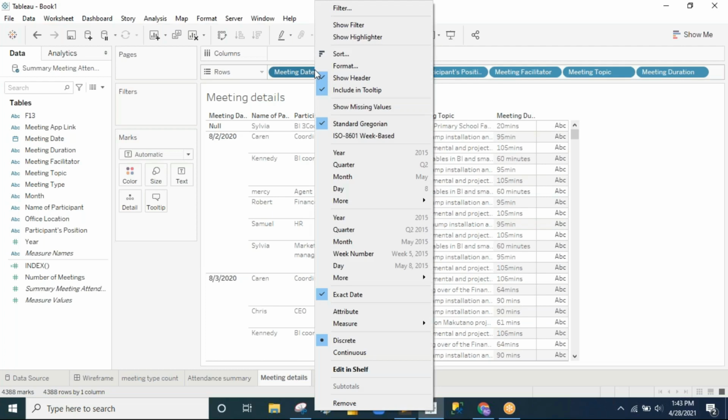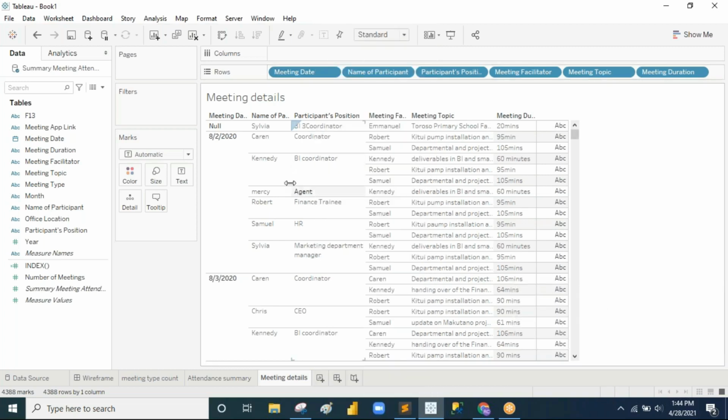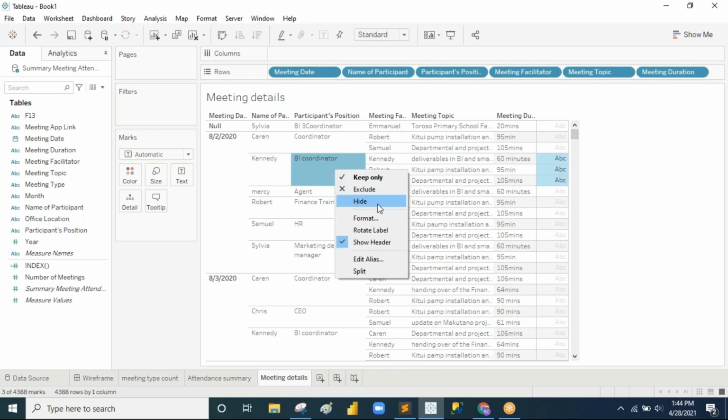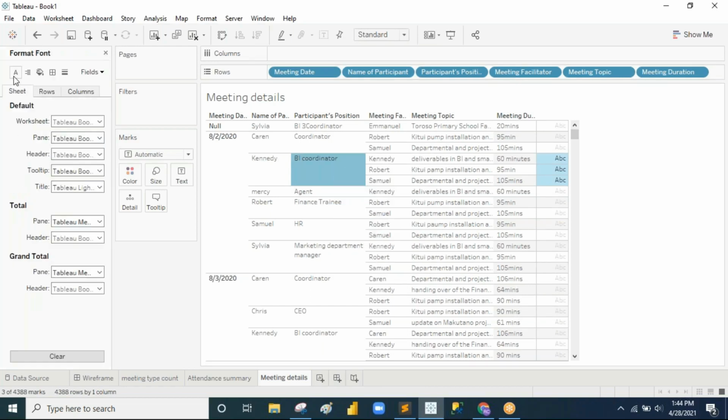So we can now go ahead and format this. So right click on it, then format. So the font, the rows, okay, the sheet, the header.